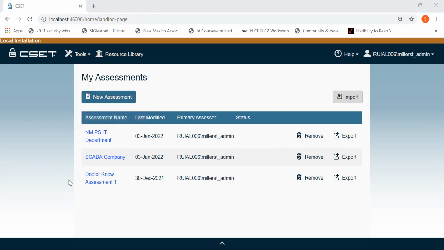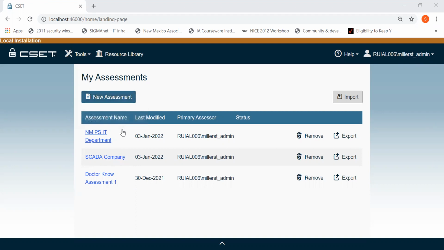I have a couple of examples here, one on SCADA companies, and one that we use in our classes on Dr. No assessment. So we actually have a medical facility where we use the CSET tool to perform a risk assessment. And this is all tied to business continuity, disaster recovery, and risk management.